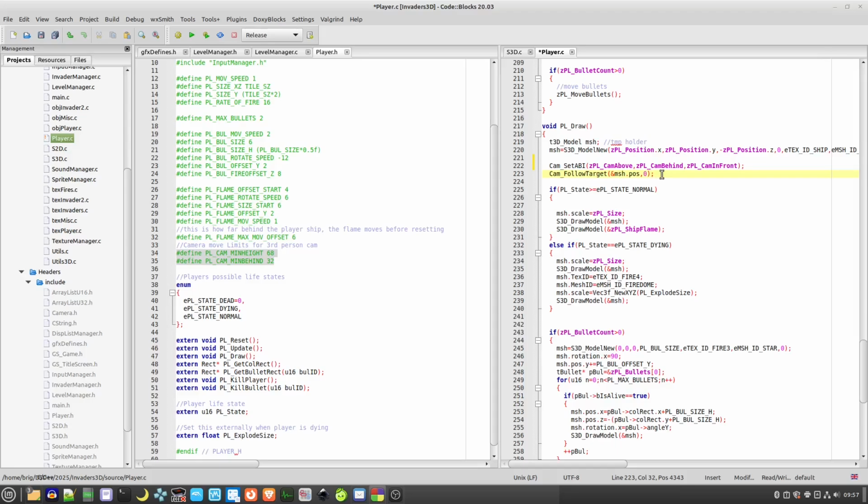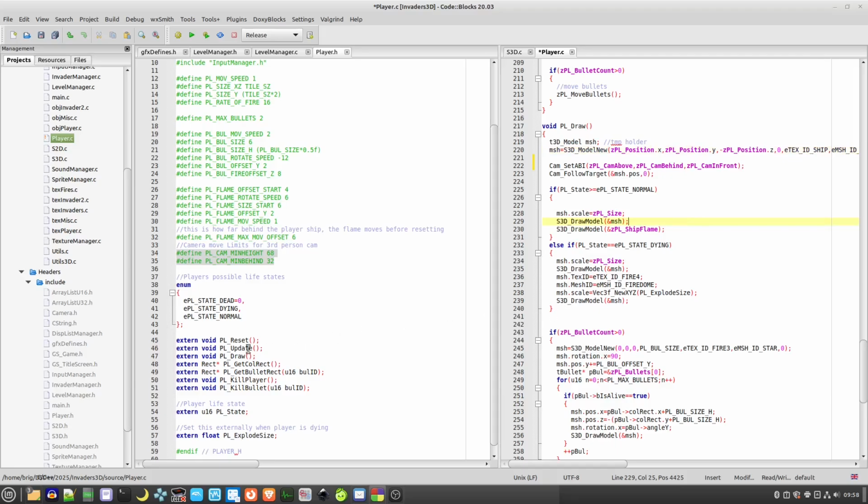I've not actually played around to see what would happen if we did. I'm not going to do it now. I'm tempted, but I'm not going to do it now. Again, with the player here, we treat the player as if it's a 2D character. And then just like with the invaders, we negate the Z position.